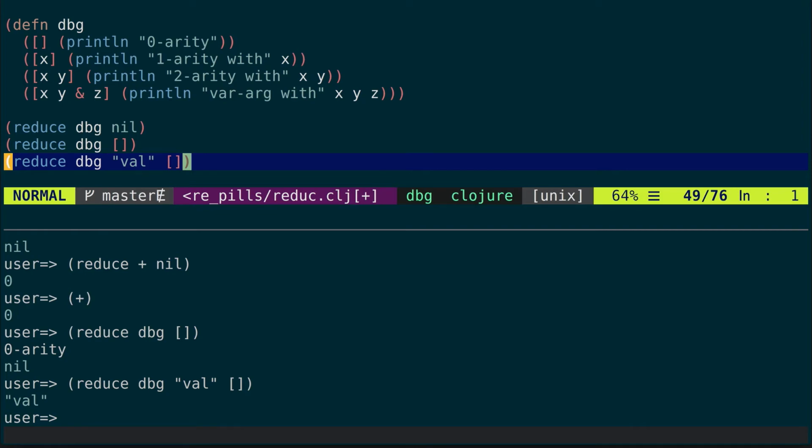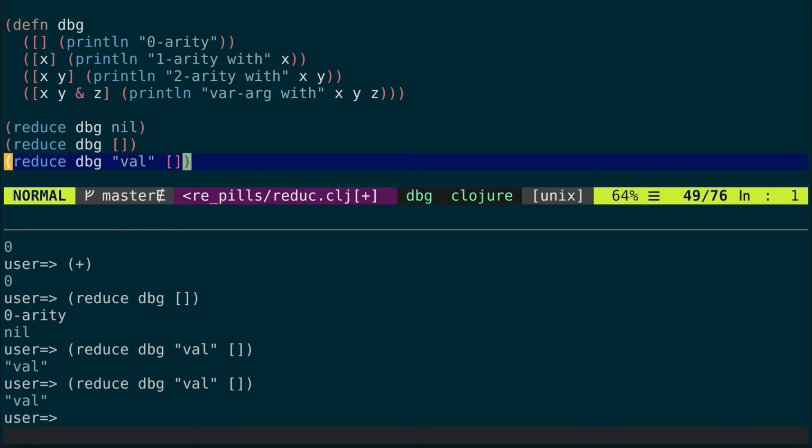But if there is no element in the collection, like in this case below here, what happens is that none of the arities of the reducing function are invoked, and the initial value is returned straight away.